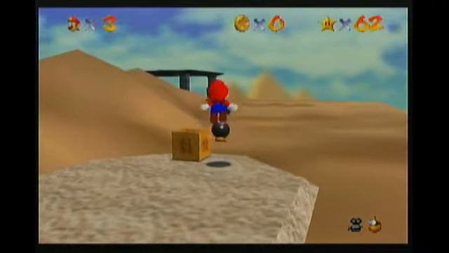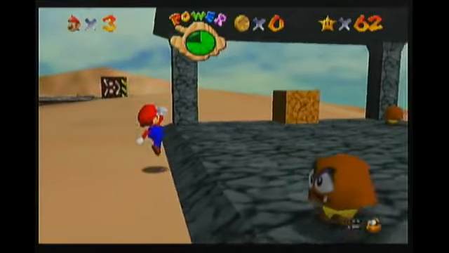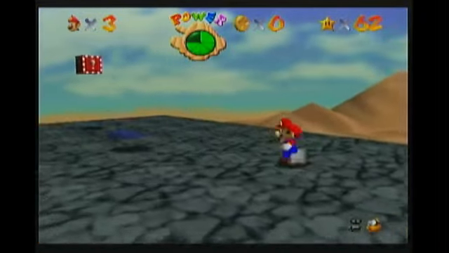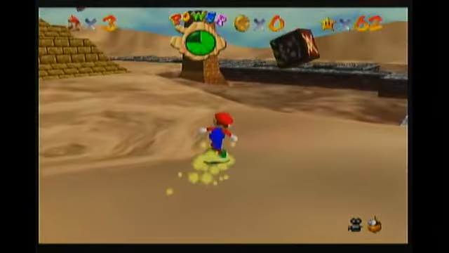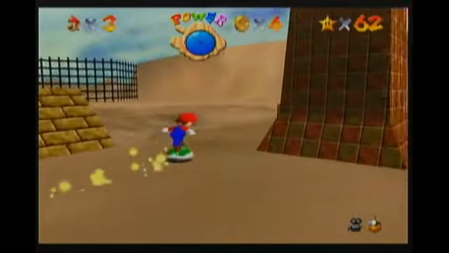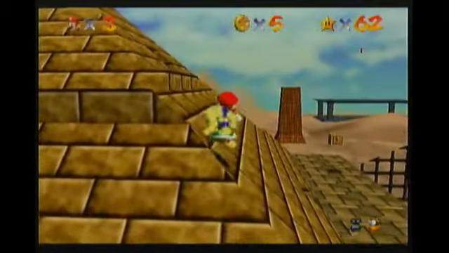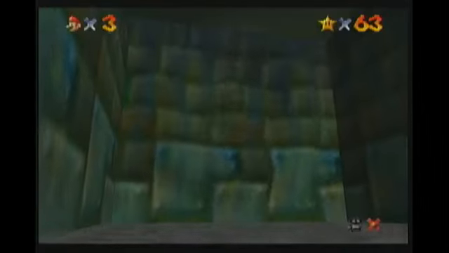Okay, anyway. I guess I'll clean up all the stars outside first, because I know the... Nice. I know the 100 coin star, at least from what I've seen of speedruns of this game, they get it inside the pyramid, so... Which makes sense, because I don't think there are enough coins out here for the star. Alright, there we go. That's a nice way to get that star. Just using the shell there.